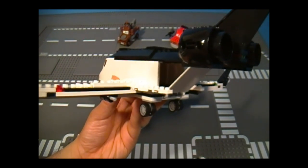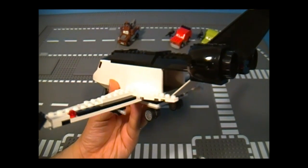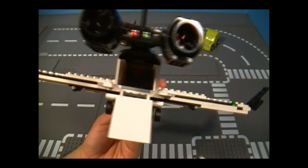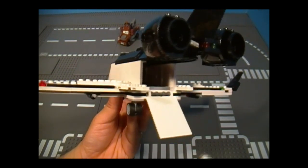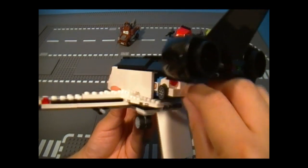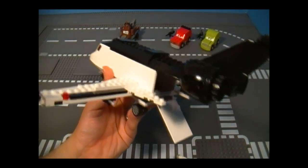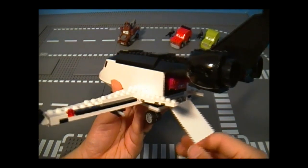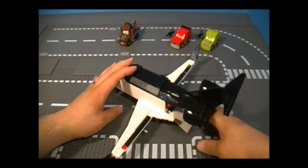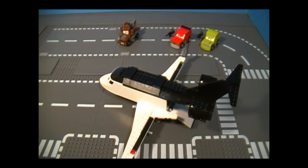If you think the hole is disappointing, wait until you hear about the capacity. In the movie this jet was very spacious — Tow Mater, Finn, and Holly were inside traveling first class. Technically it should carry all three, but it doesn't. There's only room for one, and Tow Mater won't even fit because he's too big. Finn barely fits and is still exposed on the side. It's also awkward to get them out — you have to hold the plane at an angle. The playabilities could have used some work.